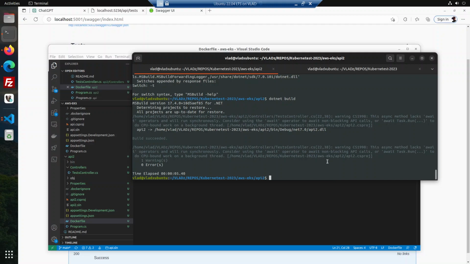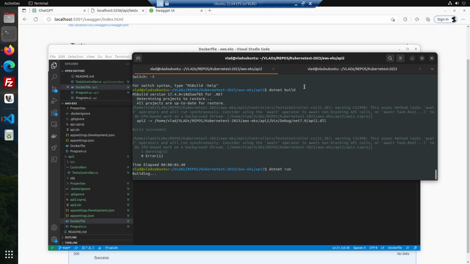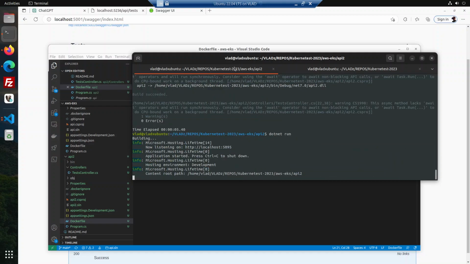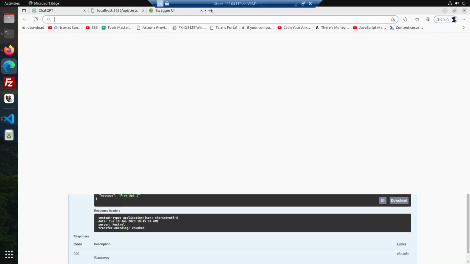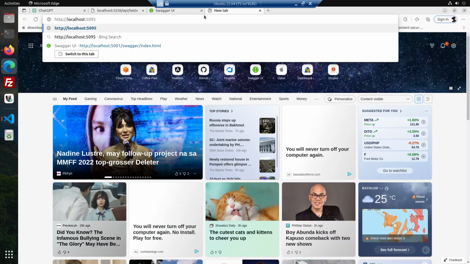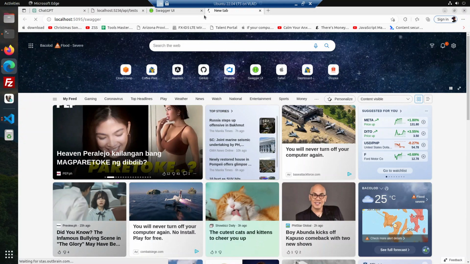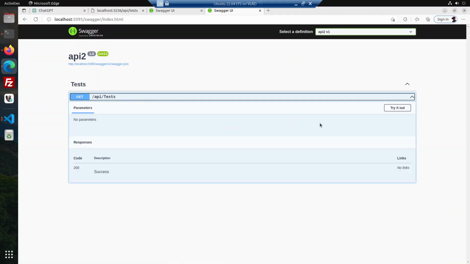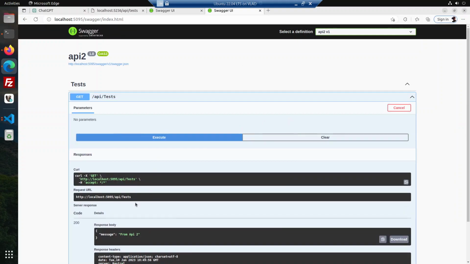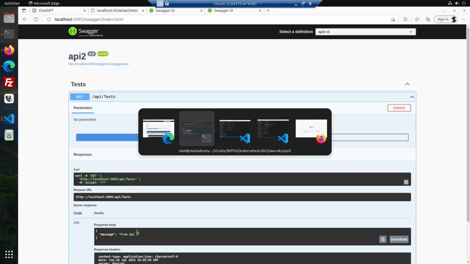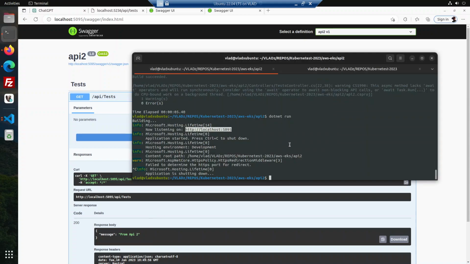Build succeeded. Can we do a dotnet run? It's running. It should have API 2 as a response. Yep, right, it's running.